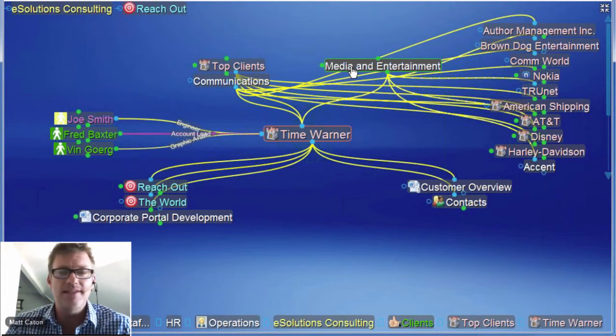If I were storing this in my files on my Mac or on my PC, I would have potentially gone to the wrong directory. I can only have the Time Warner folder in one location. Sure, I can create shortcuts in other locations or copies. I definitely don't want to copy my work, and a shortcut doesn't show me all the context, all the other categories that Time Warner fits into. And the brain certainly can display that information and those multiple relationships that Time Warner has.